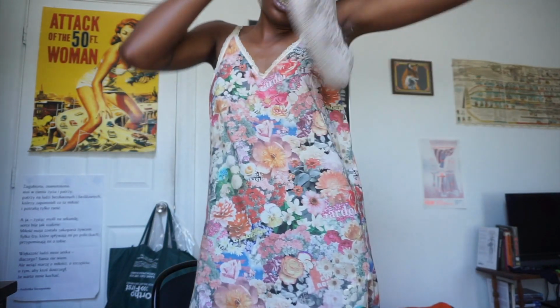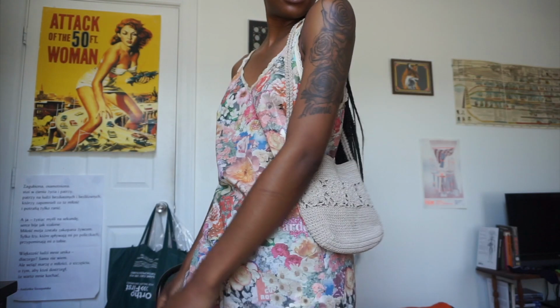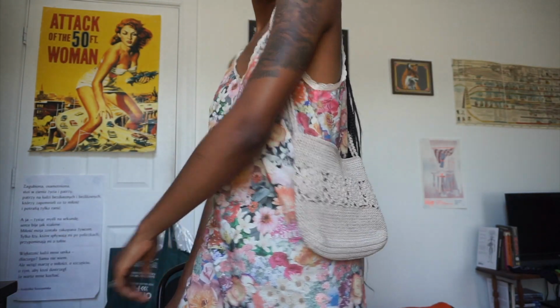I can wear it like a crossbody. Here, let me show y'all. I can wear it like a crossbody. Of course, I can just wear it on my arm like this. Just super cute. And I really love tiny bags. I don't know if you guys know that about me, but I really like carrying this size bag because it just causes me not to lug around a whole bunch of junk that I don't need.